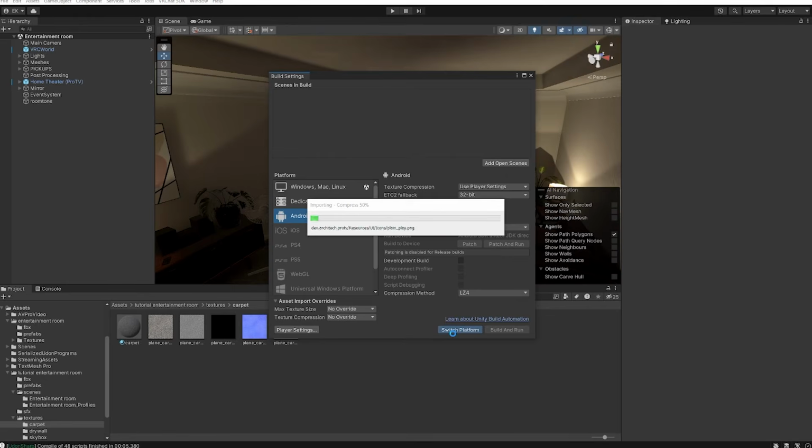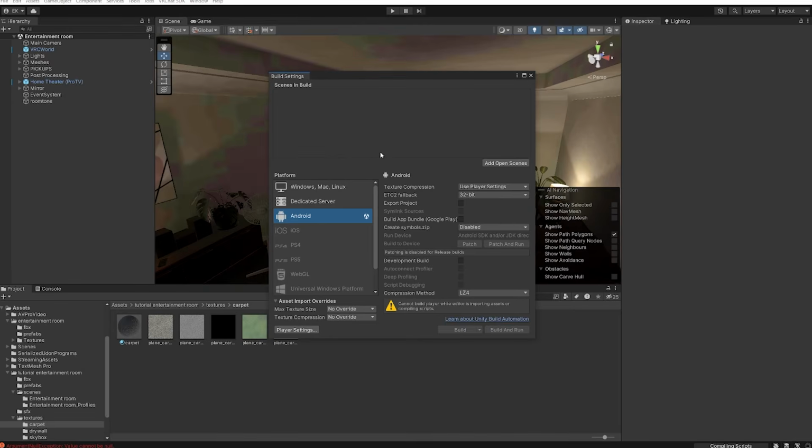let that load. Now, the first time you do this in Unity in this project, or in whatever project you're doing, it's going to take a while to switch everything over. But after you do it the first time, it'll cache a lot of that information, so it won't take nearly as long. So just let it run, and it will switch in a moment, and we'll come back when it's done loading.